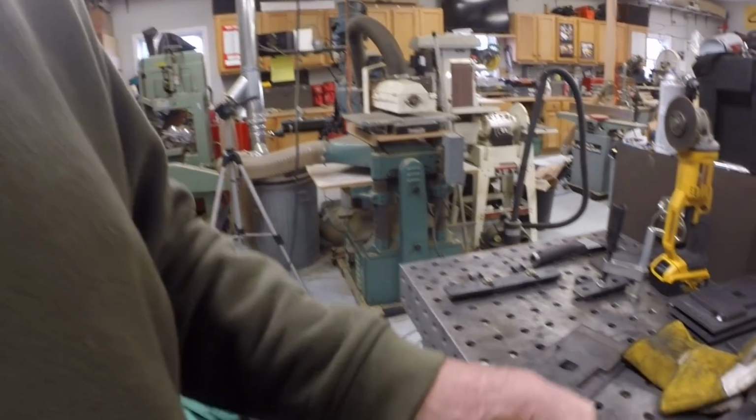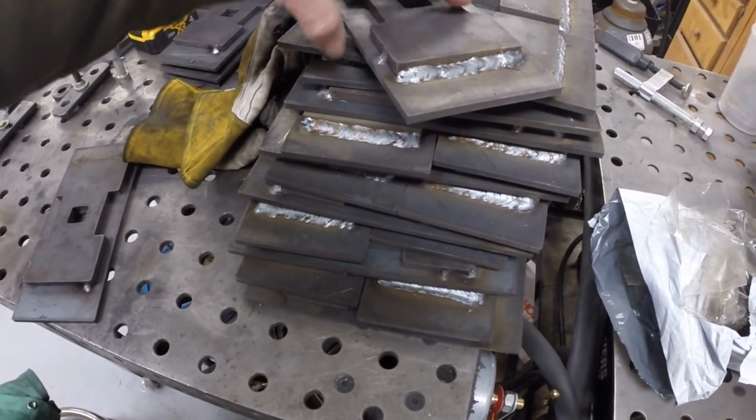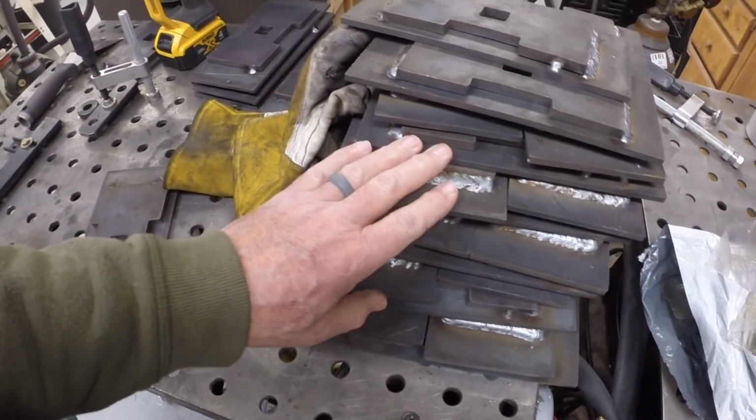I've done a good bit of welding on the 1/4 inch and 3/8 inch track pads, and of course you saw me a few minutes ago welding up the bogey carriers, which was 1/4 inch. I have to say that it lays down a much larger bead more quickly. I don't feel like I need to make multiple passes or weave back and forth as much. So I think it's definitely a big improvement over the 140, the 110 volt welder.